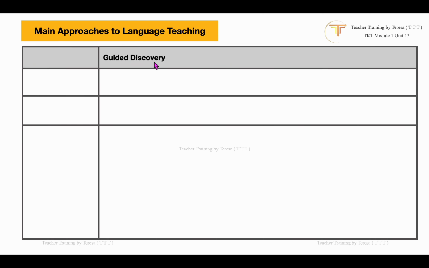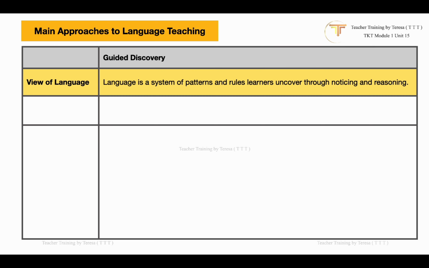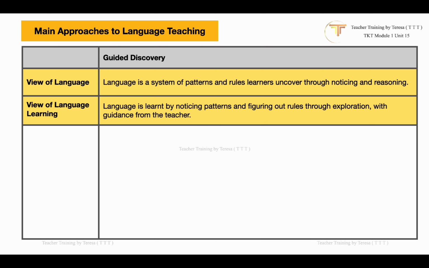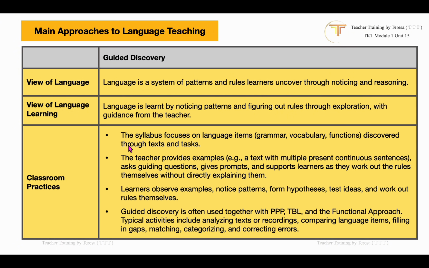Guided discovery. View of language: language is a system of patterns and rules learners uncover through noticing and reasoning. View of language learning: language is learnt by noticing patterns and figuring out rules through exploration, with guidance from the teacher. Classroom practices. The syllabus focuses on language items, such as grammar, vocabulary, and functions, discovered through texts and tasks.